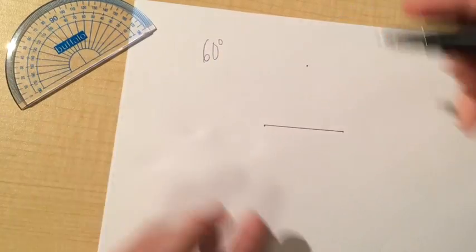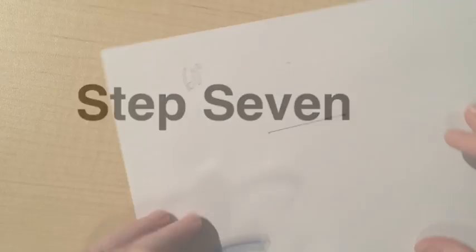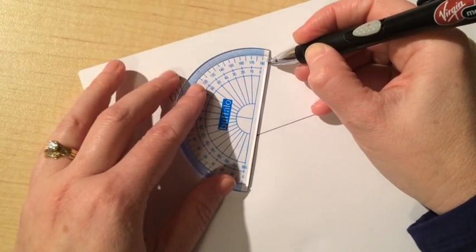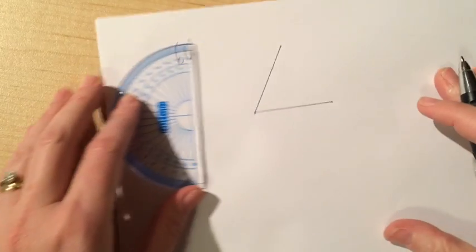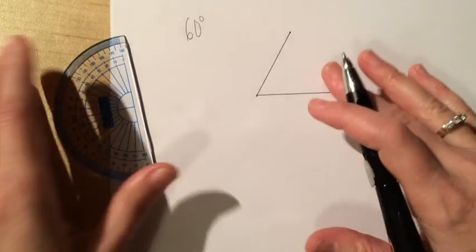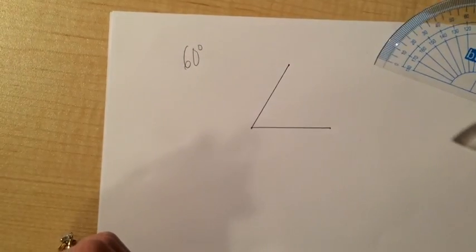Okay, so I'm going to take my protractor away. So I've got my arm here, and I bet you guys can all guess now what we're going to do. We're going to take that straight edge again, and we're going to line up our straight edge, and we're going to connect the dots, just like we used to. Okay, so some people would say you're done now, but you're not done. At this point, the next step is you want to actually take your protractor and you want to measure that angle.